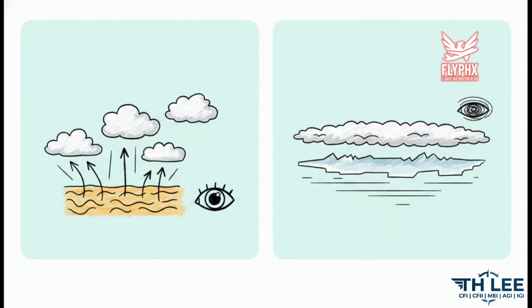So what happens when an air mass leaves home and starts moving over new terrain? Well, it changes. If an air mass passes over a surface that's warmer than itself, the air at the very bottom heats up and rises. This creates convective currents, which results in instability. But generally, it actually offers good visibility for flying. Conversely, if an air mass passes over a colder surface, the bottom cools down. You don't get those convective currents to mix things up. This results in very stable air, but a quick word of warning here. This often means poor visibility for your flight.